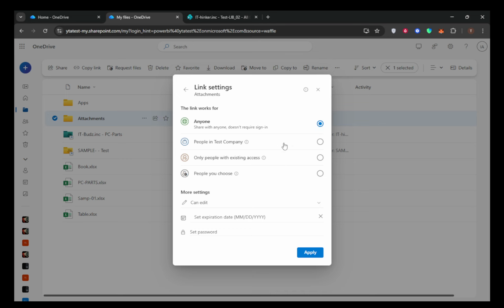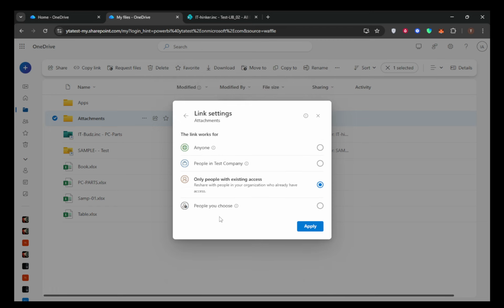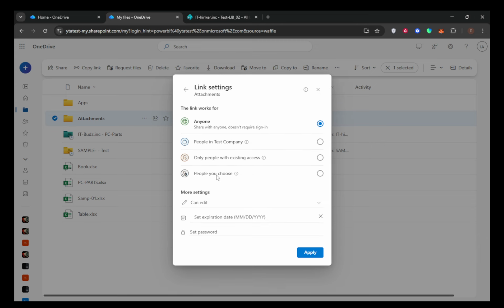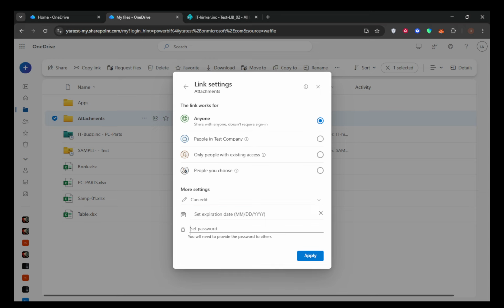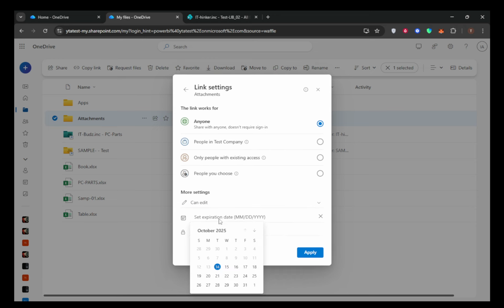Next, you can decide on the permissions associated with the link. Will users be able to view only, or will they have editing capabilities, allowing them to modify, upload, and more? A few optional extras might be worth considering. You can block downloads to ensure files can be viewed only, set a password for access, or configure an expiration date if that's part of your subscription offerings.